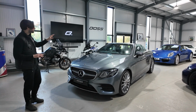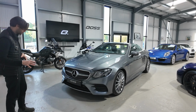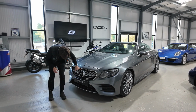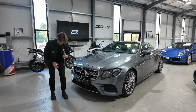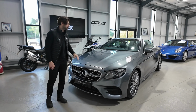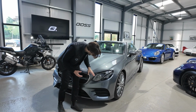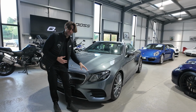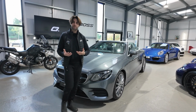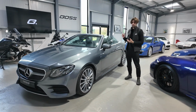Selenite Grey Metallic with the full smooth black leather interior, and we'll start at the nose and I'll run you through some of the cost options on the nose. Again, all part of that Premium Plus package. The forward-facing camera here signifies that this car has 360 surround view cameras, an amazing safety feature and really fascinating to use when you're parking. And then here we've got the multi-beam LED intelligent light system, again part of that Premium Plus specification, fully adaptive. They lift and drop the beam with all cars coming towards you during the night, so a really amazing safety feature as well.